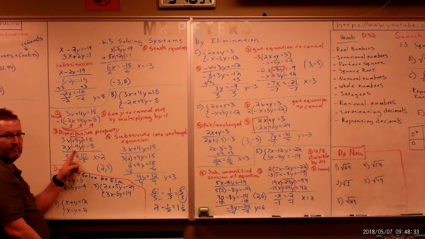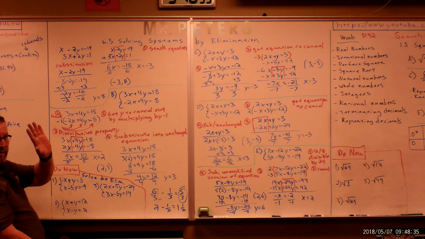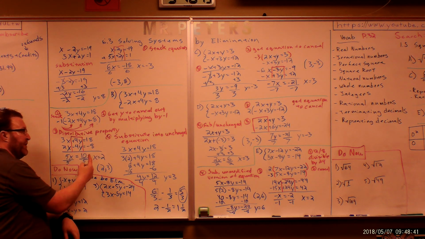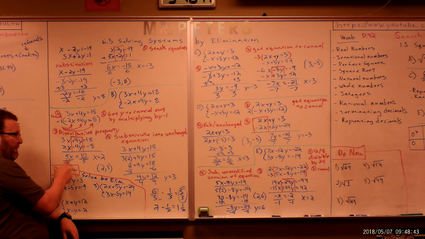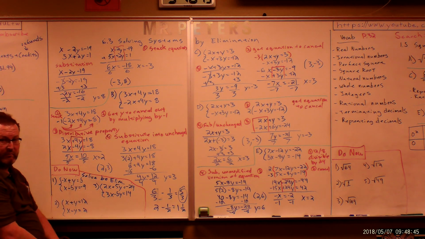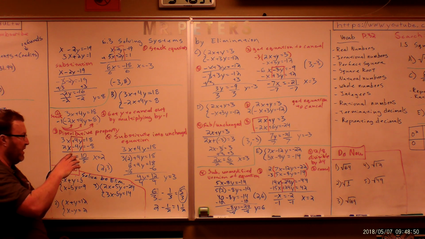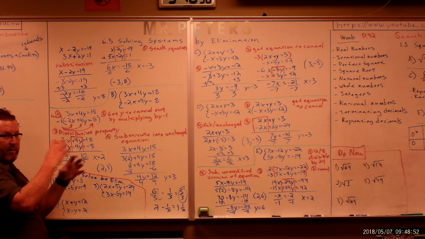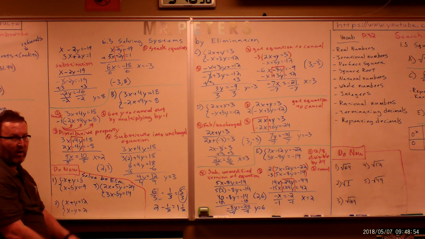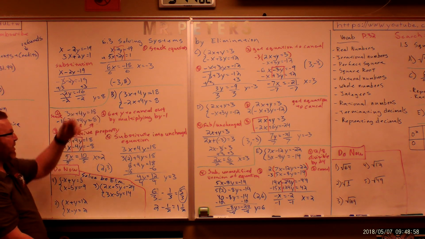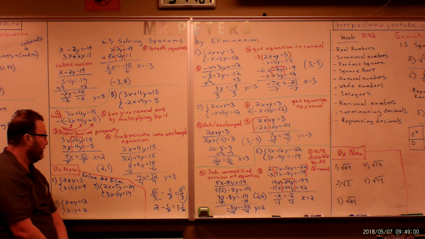So these eliminate. Don't even have to focus on them. I'm adding 3 plus 2, which is 5. And 18 minus 8, which is 10. Divide by 5, divide by 5, x equals 2. So it's actually easier in a sense, because you're not taking a bunch of equations and plugging them in for one another. You're just eliminating a variable. As long as you're keeping it balanced and your numbers are correct, you're going to come out with the right answer.